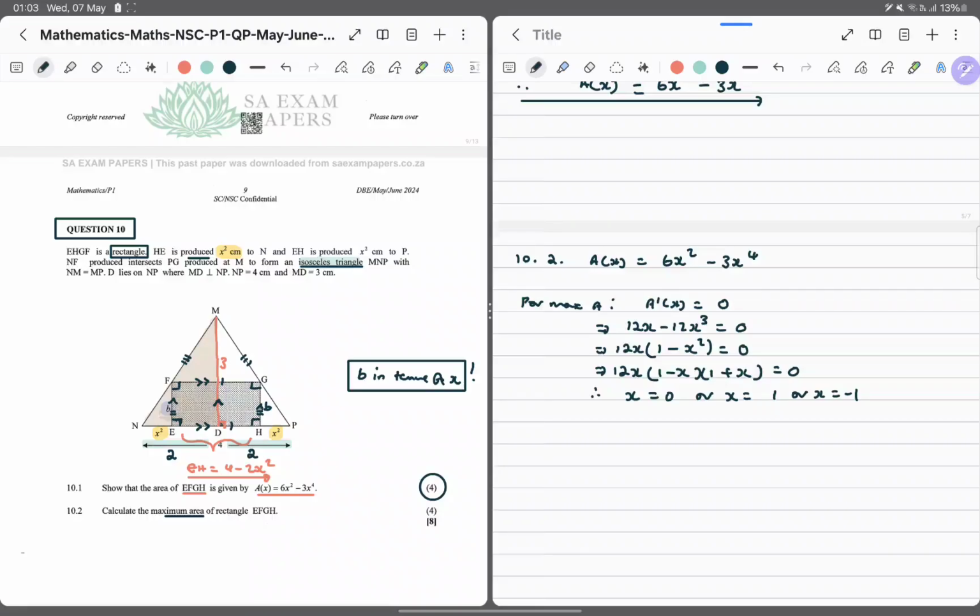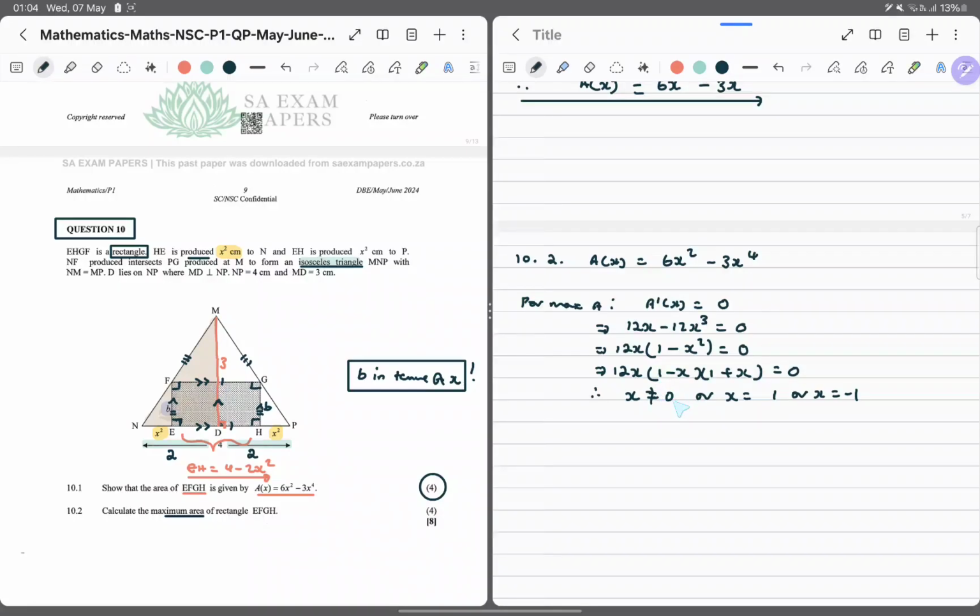Now folks, we go back and say, hold on, what is possible here? Of course, if x is 0, it means there's no area. The area is 0. So we can't have a 0 area and this is a maximum. I mean, nothingness doesn't make any sense. So x cannot be equal to 0 without any doubt. Not necessarily to say this equation didn't solve into 0. It did. It's a cubic function.